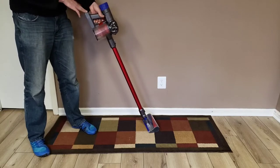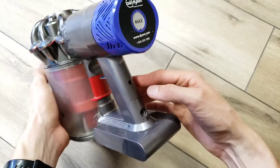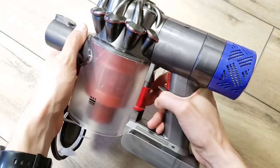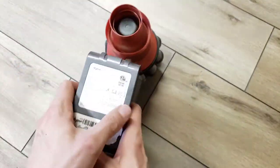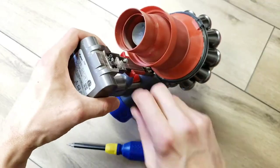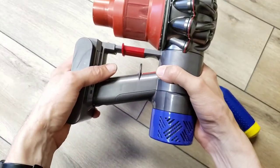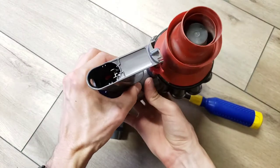I want a longer max mode and a longer regular mode too. To remove the original Dyson battery, there are two screws that need to come out. One screw is in the back of the handle, and one is hidden behind the dustbin. First, remove the dustbin — pop it down and take it off. Now we can access the screw here and the screw in the back. This screw won't come all the way out; turn it over and wiggle it out, then pull the battery out of the base of the handle.